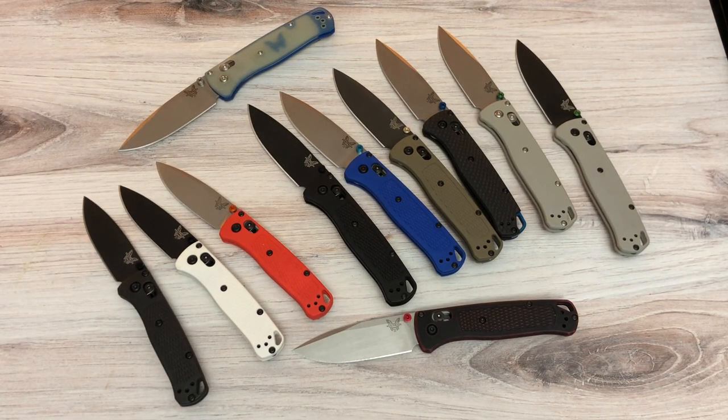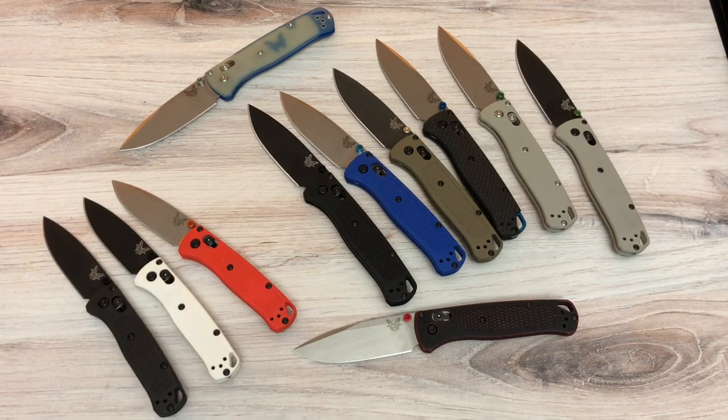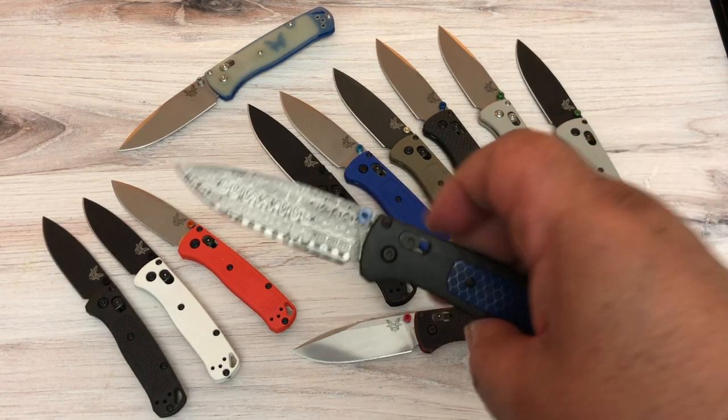Now if you get in the comments and want me to defend Benchmade, I'm not going to do that — I'm a collector, I just like it. After hundreds of Chris Reeve knives and over 500 Spydercos from the very early to the newest, plus Brous Blades, Hinderers, Striders, a handful of customs — I was surprised more than anyone else that I just fell in love with the Bug Out.